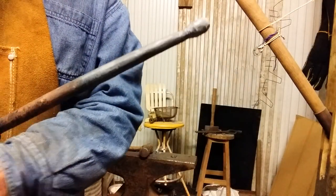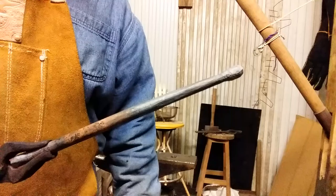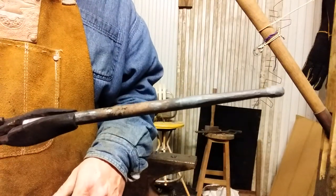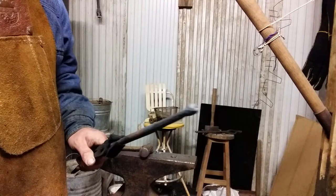Got a ball end. This portion has been tapered. Before I do the curve on it, it's easier to grab a hold of this with some bolt jaws and go ahead and work on the flat portion that's going to have the fasteners installed. So that's what I'm going to do next. Heat that up, flatten it out before I do the curve. See you in a minute.